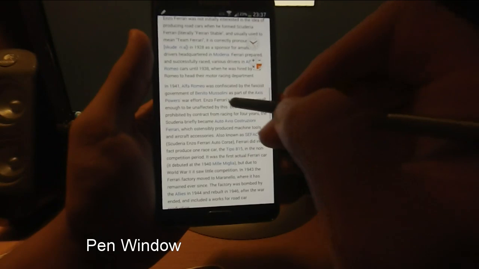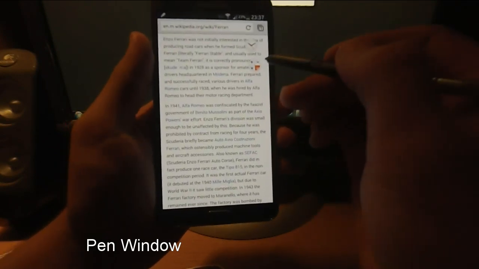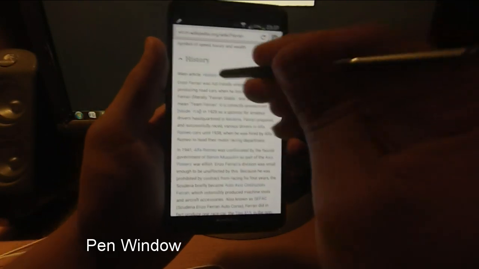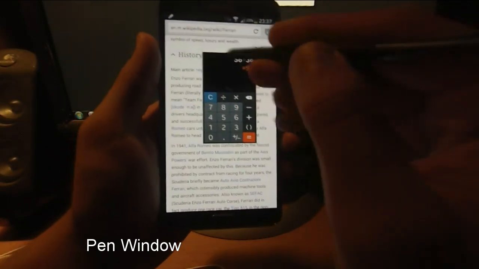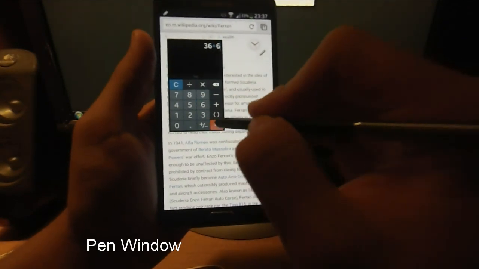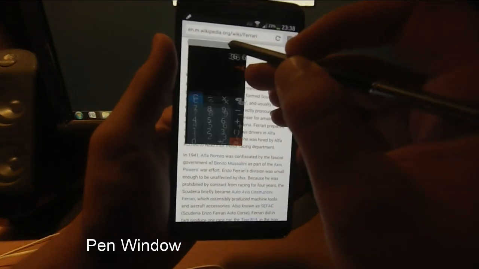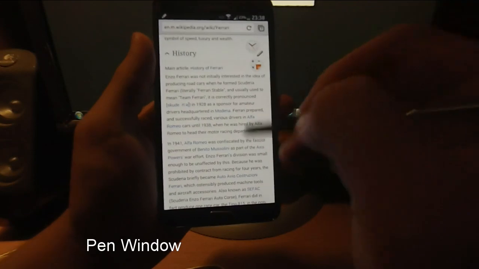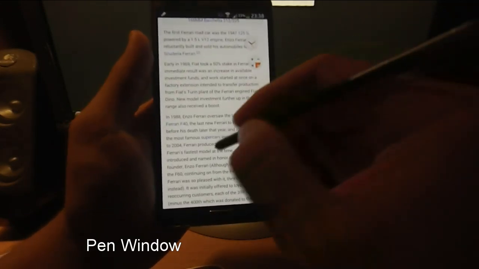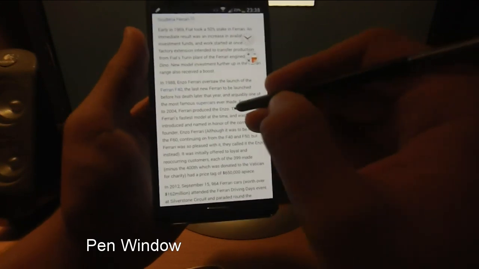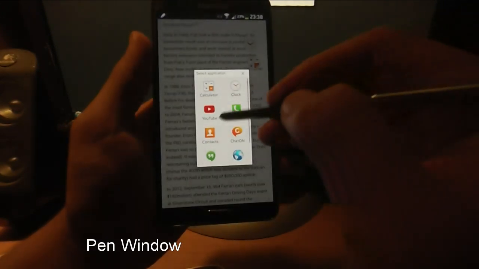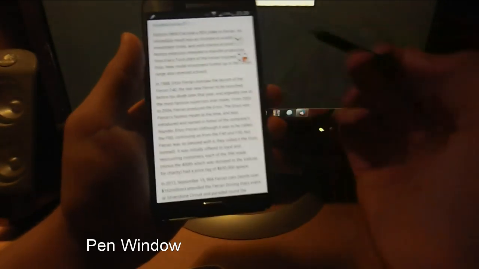If I need, let's say, to use a calculator while I'm actually reading something, that's not a problem either. I could use it again. No problem. Now, let's keep reading. Let's say I want to open another one. Let me look up something on YouTube about Ferraris.